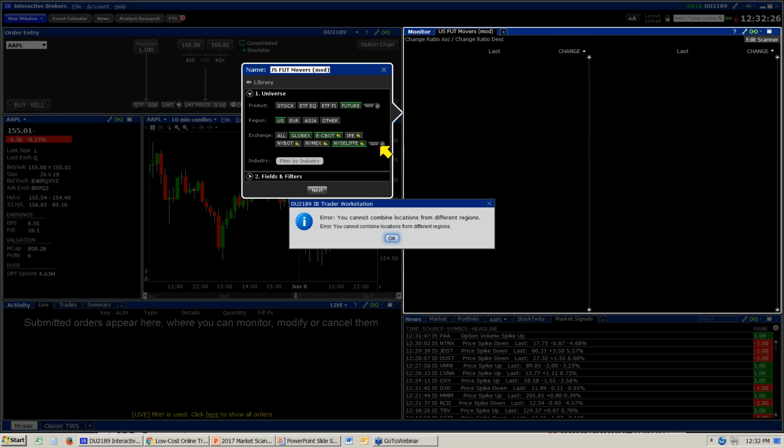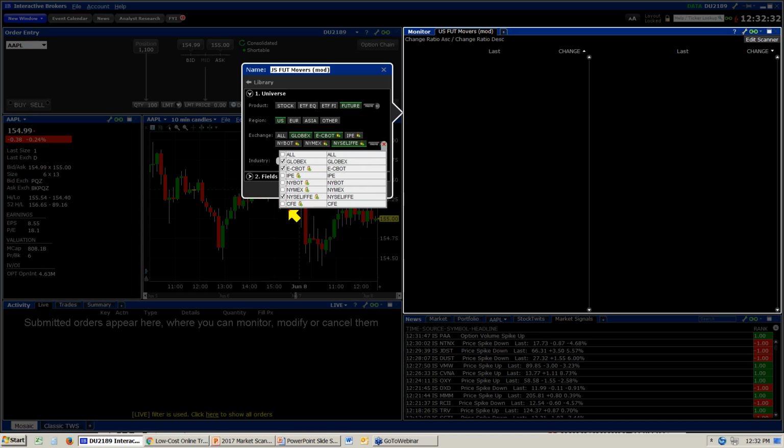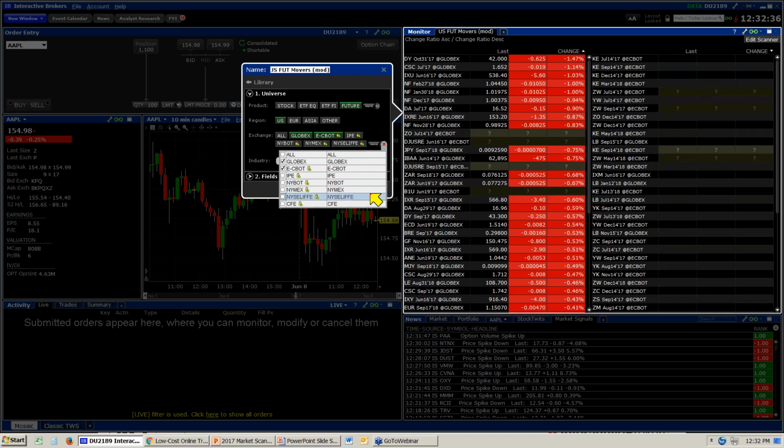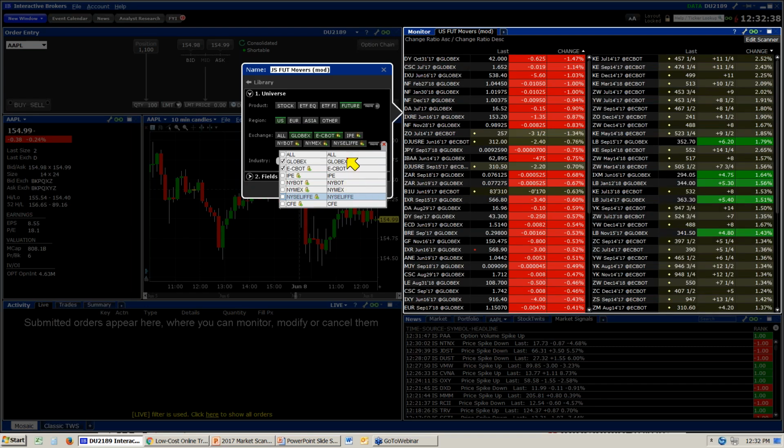So what this is telling me is that it's a warning that the dual sort capabilities will be disabled on the platform. You can click the Edit Scanner button and go back and add or change price, volume, or other filters to limit the results that are going to be displayed in this window.